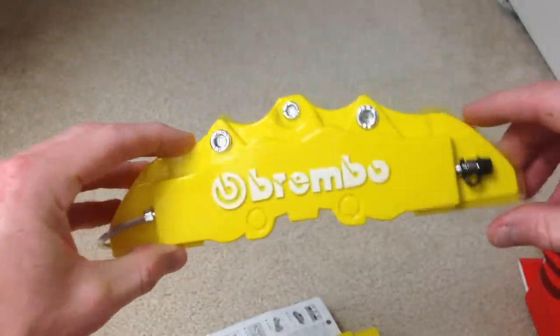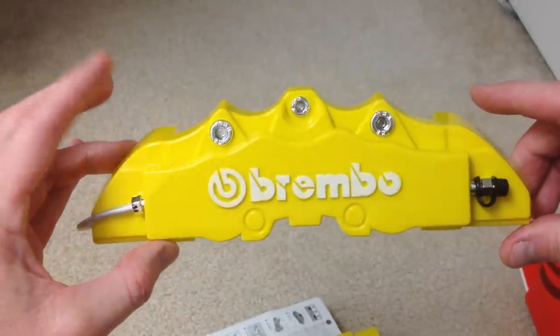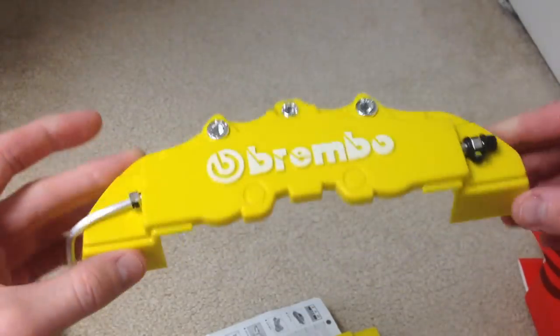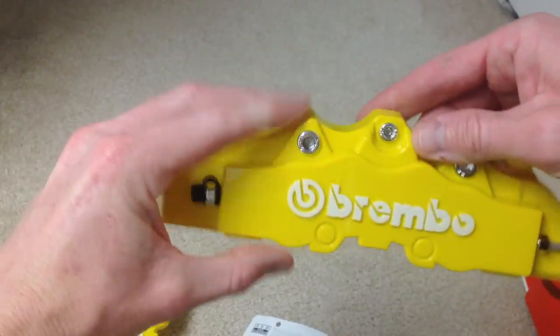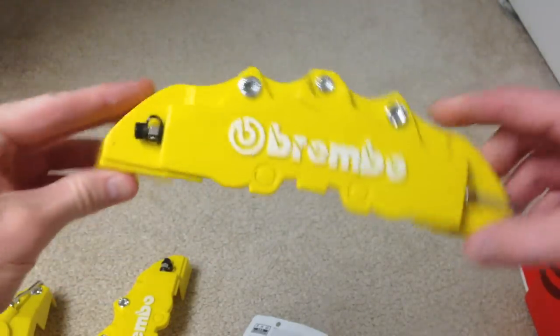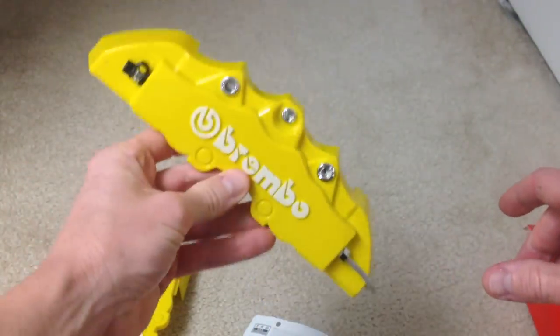Now let's take a look at the 9.5s. These are 9.5 inches. These are the rear. Again, same thing right there. 9.5 rear, and then the other 9.5 rear here. So there we go there. That fits right over the back there. Makes it look really nice.